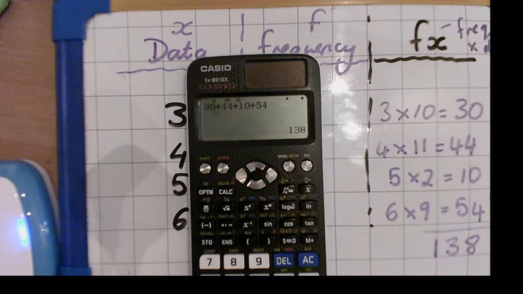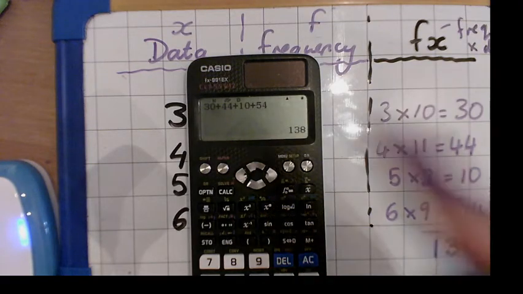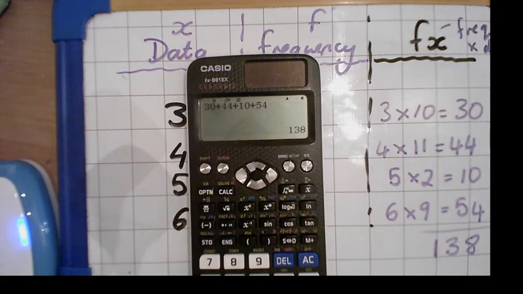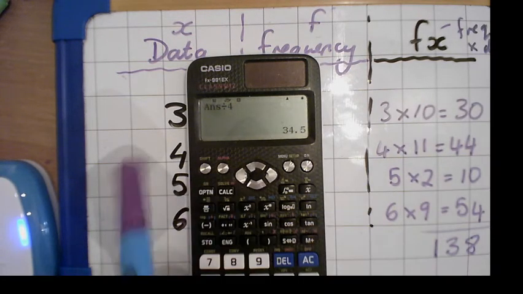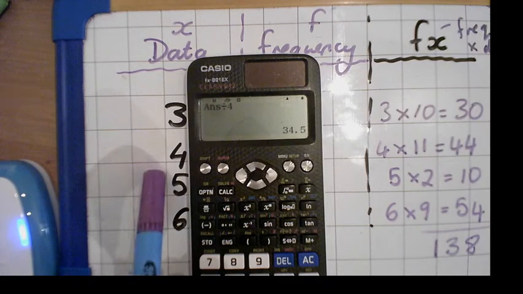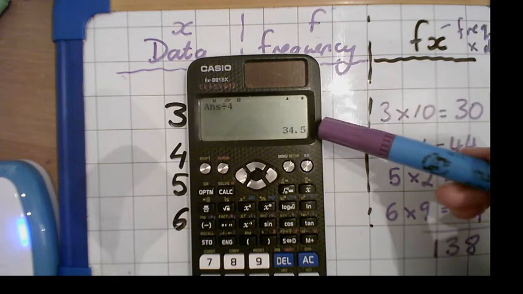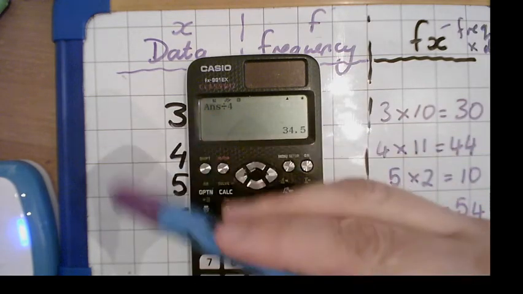Now how many numbers were there? It's tempting to say, well, I've got 4 different types of numbers, therefore there were 4. Let's say we did that. So that would mean we take 138 and we divide it by 4. And that would give me a mean of 34.5. Now a mean is an average. It's how much they add up to, or how much the data is equal to on average. Look at my data. 3, 4, 5, 6. Imagine if you'd had 34.5 lessons in one day. That's far too much. So I can see that something's gone wrong.